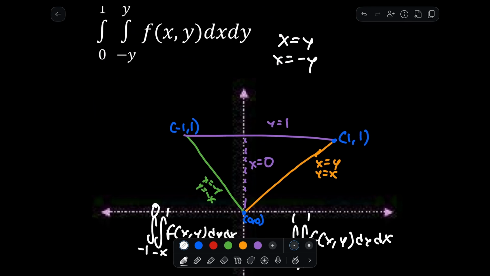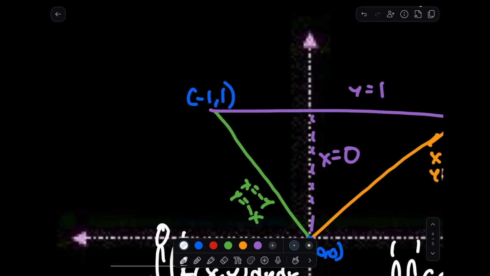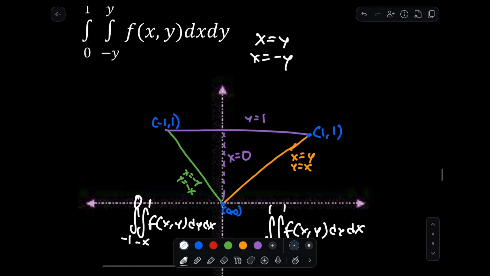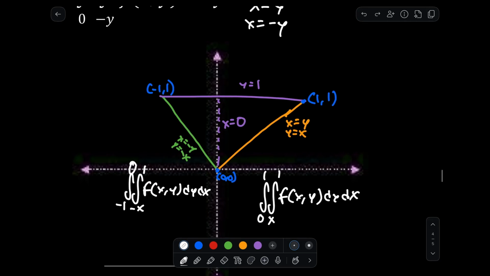Again, this is a good example of seeing how we can actually just rewrite this and you get one singular double integral, because in this case right here, this is always going to be to the left of that on this entire region, right? And it's always going to be bounded from 0 to 1, right?